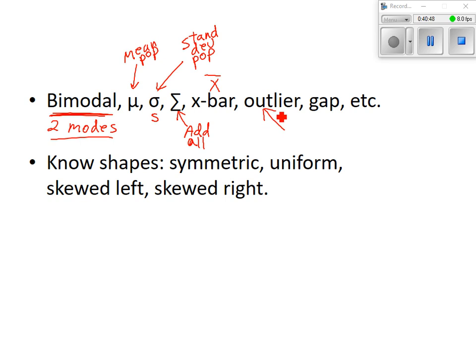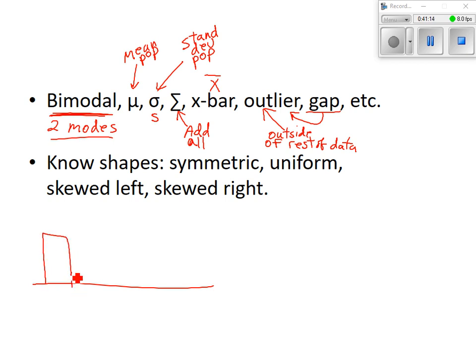What's an outlier? Sits outside. Alright, outside of the rest of data. We didn't talk a whole lot about a gap, but a gap doesn't have to go along with an outlier. It could just be something like if we were doing a histogram and maybe the histogram looks like this. And you might want to watch this closely because some of these tests that we take, like the symbols test and stuff, there'll be something that looks like this. That there is just a gap. Still a histogram, that's just a gap.